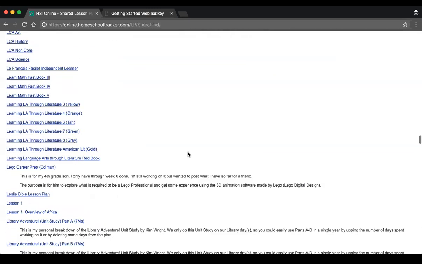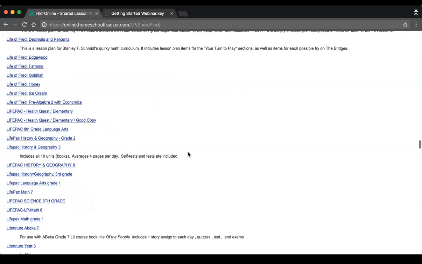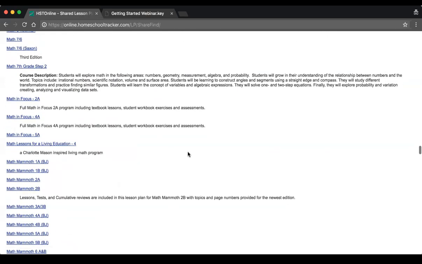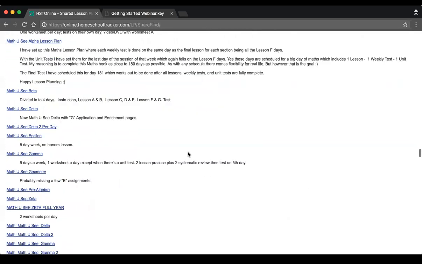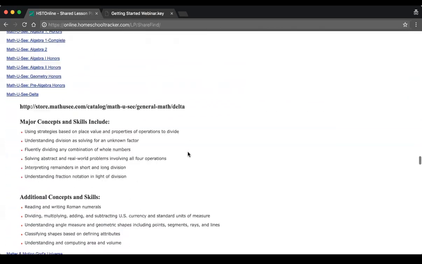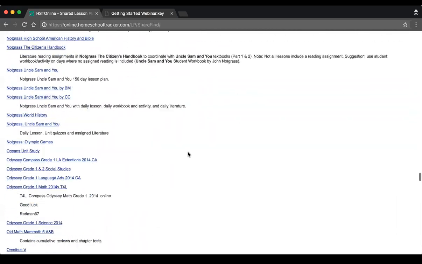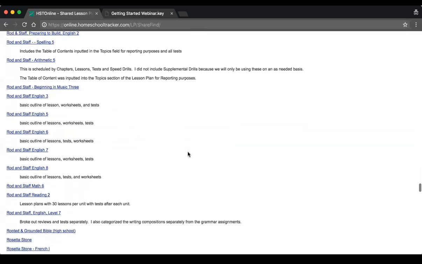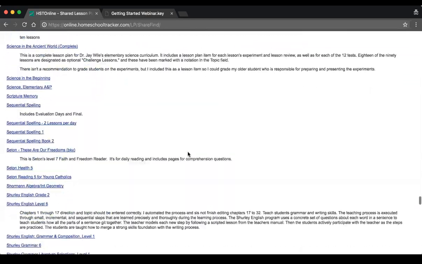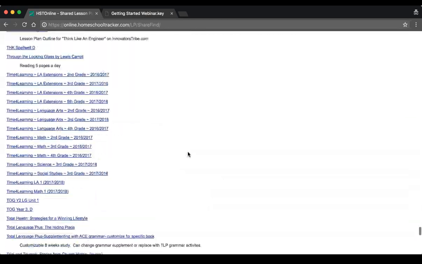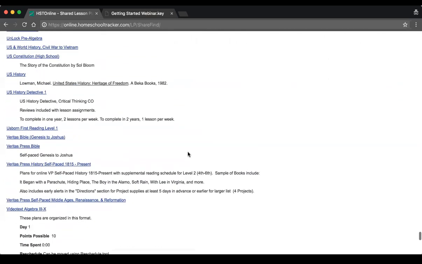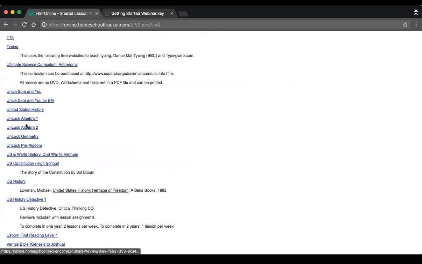We are seeing also that some curriculum providers are creating the lesson plans for us. So, for example, we just had the nice folks over at Unlock Math, I believe. They just created all of their lesson plans for us. Let me see. This is alphabetical, so let's just scroll down to Unlock Algebra 1, Algebra 2, Geometry, and Pre-Algebra 1. These were created by the publishers themselves.